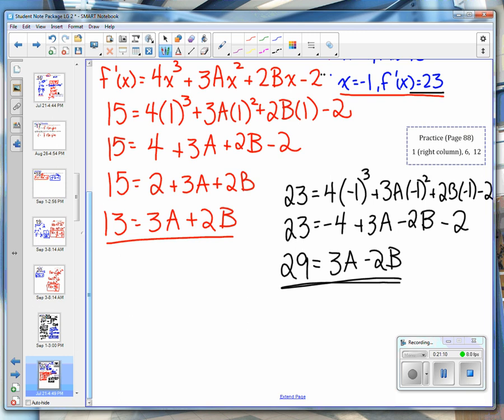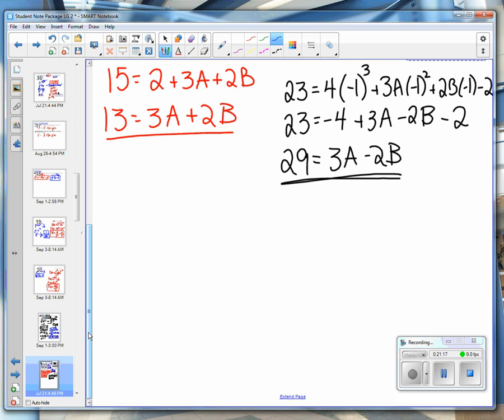Now, how do I solve two equations? It's crazy how often students forget how to do this. My favorite method is the elimination method. You could use substitution. You could use graphing, though that's not recommended in calculus. But yeah, my definite favorite is elimination. So you just put one of your equations on top of the other one, and you eliminate any variable that you want. And we're lucky because our coefficients are the same. So let's say that I want to eliminate my a's. Doesn't matter, I could also eliminate b's.